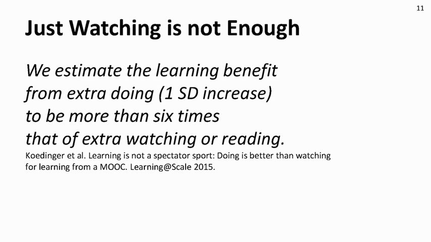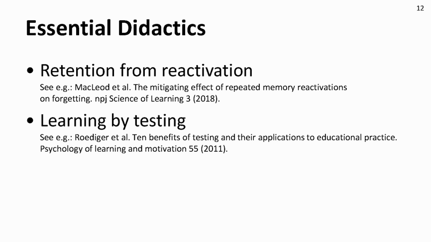So in this work, the estimate is that if you do, say you take quizzes, you solve problems, and compare that to just rewatching or extra reading, you gain 6 times more by doing than by watching or reading. So we do not want just to use videos. We need more than videos for learning. And it's, again, no surprise. You learn from reactivation, from repeated memory reactivation, and you learn from testing, learn by testing.